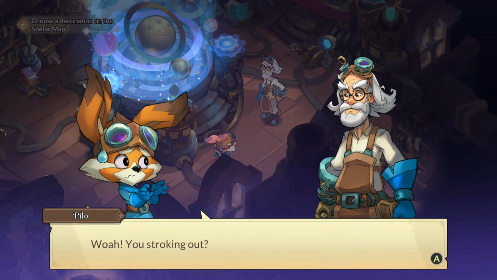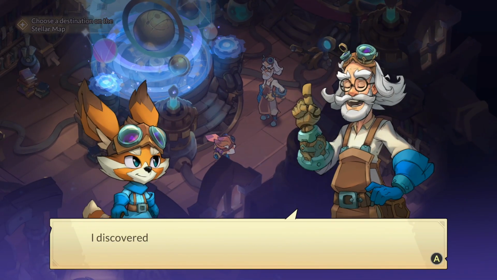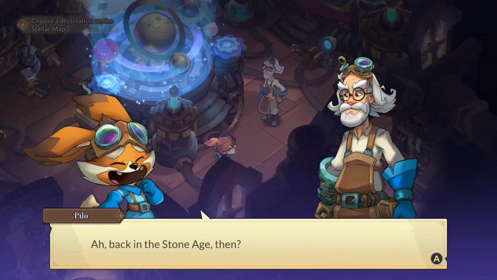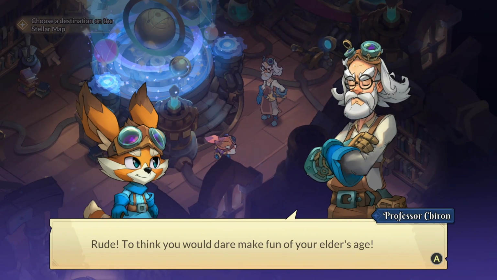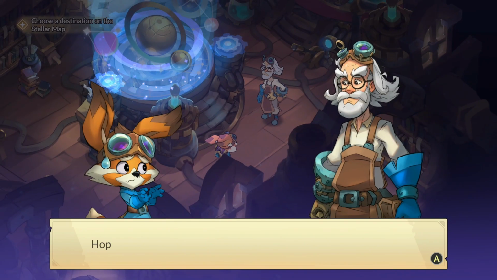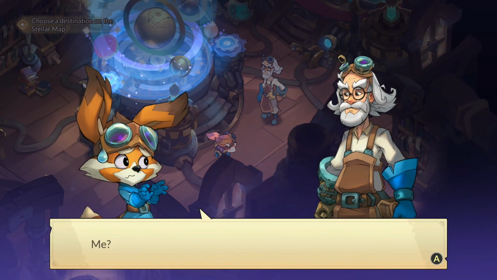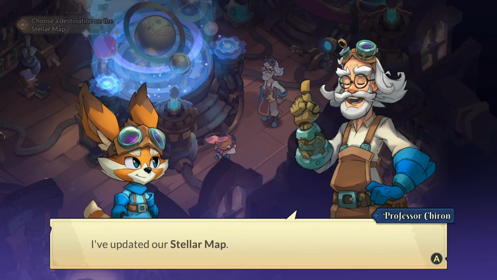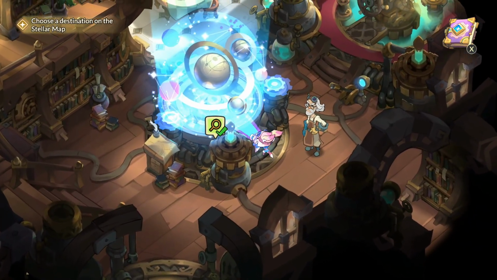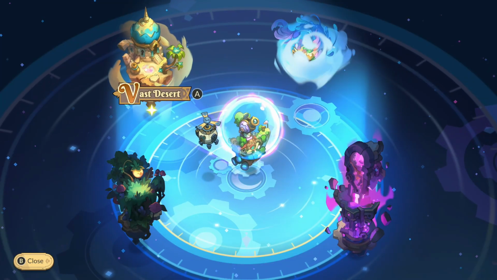Huh? Why here? I got it. So his own discovery, wants to check it out. Huh? Ooh, something strange. Okay. Huh? Interesting. Vast desert.